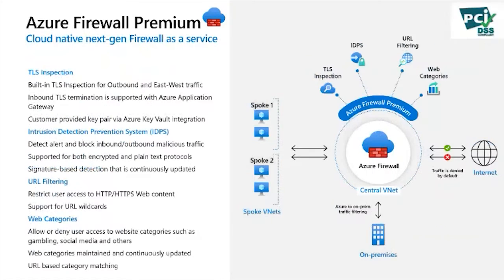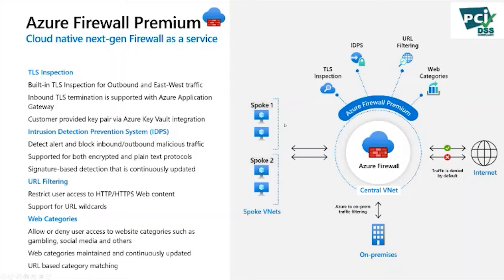But if you do want more, we have a next-gen firewall as a service, which was released in general availability not too long ago, which gives you all the extra features that you would expect from other next-gen firewalls. So you can inspect TLS traffic. Typically, this is used for outbound. If you have virtual desktop machines within Azure and you want to see what they're doing, where they're going, etc., you'd have them go through Azure Firewall, right? It could decrypt the traffic, inspect where they're going, and then do URL filtering, categories, etc., all that which you would expect in any modern, next-gen firewall today.